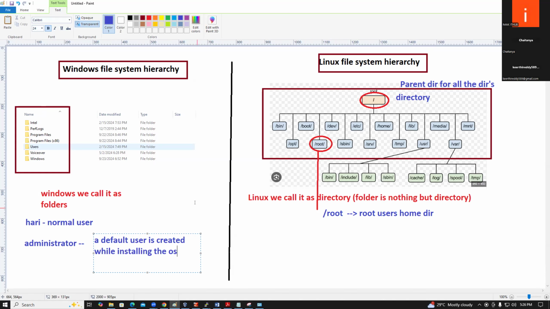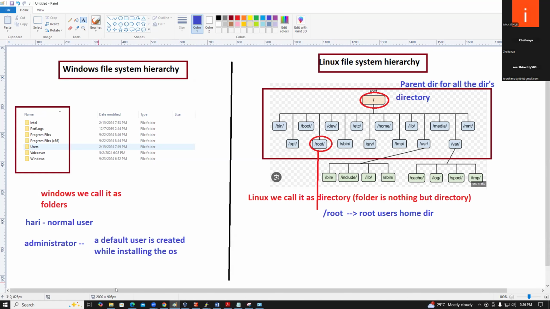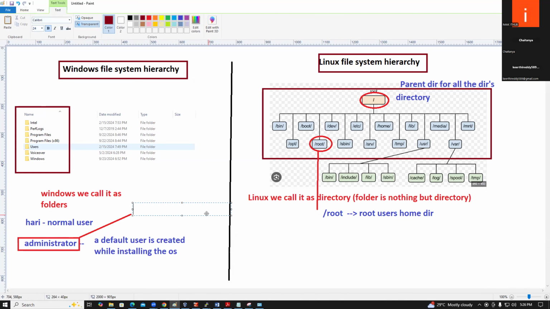That is the administrator user. The administrator can do anything. The administrator user has all the privileges.